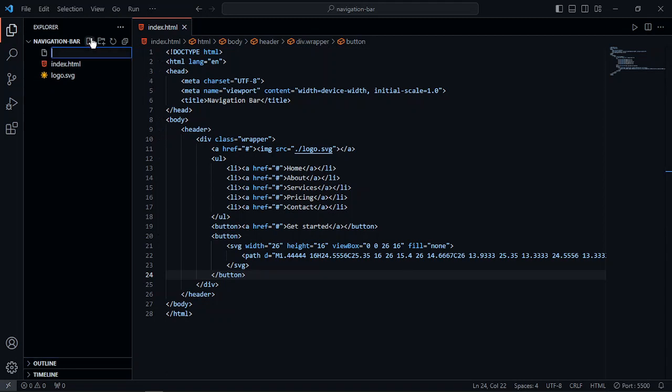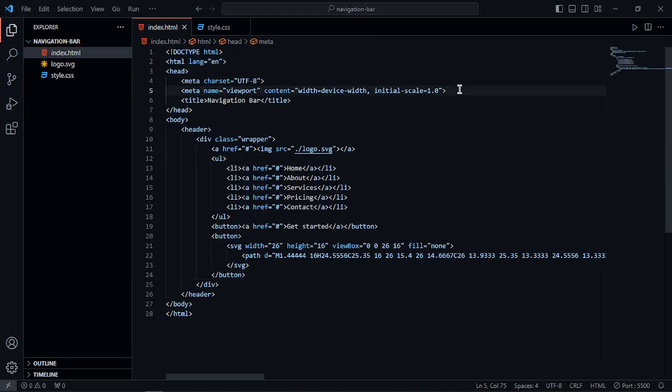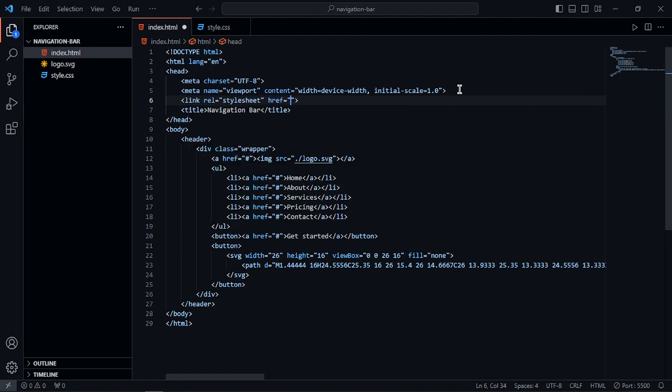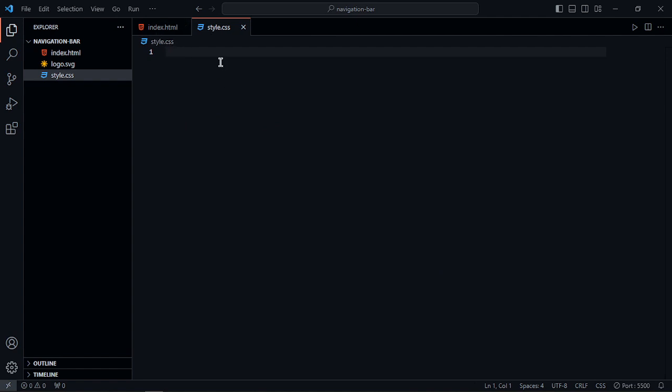I'm just going to be using vanilla CSS, just because this is a simple example. I'm going to call it style.css, and I'm going to go to the HTML, and just before the title tag, I'm going to link to the style.css file. So here we have the style.css.